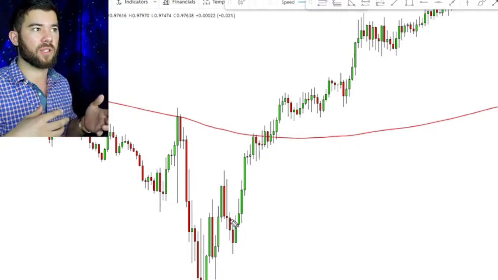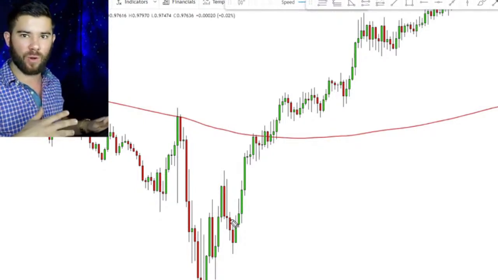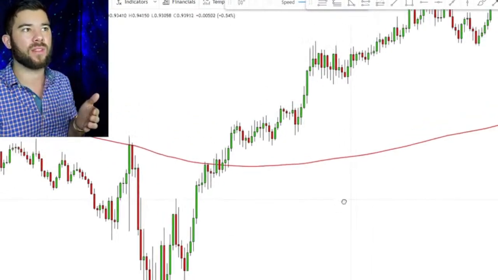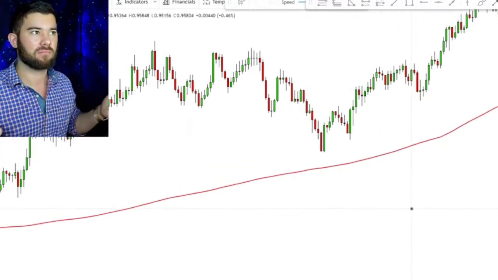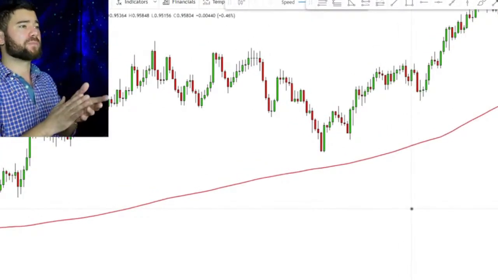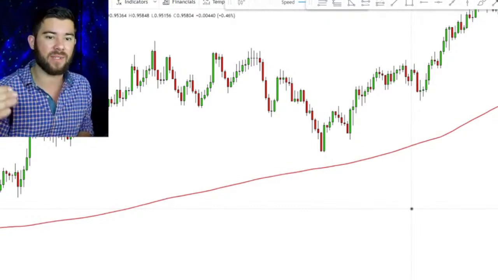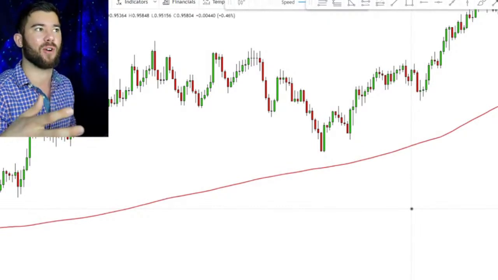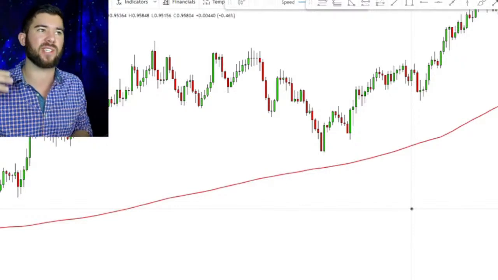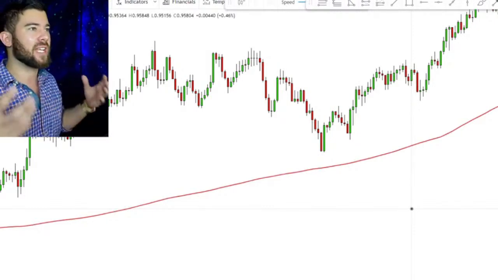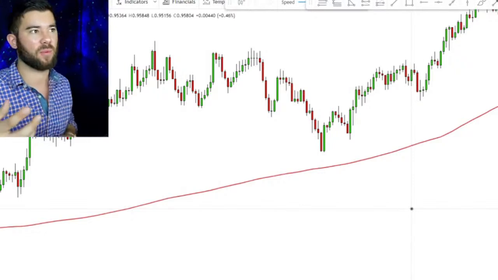The reason those three work the best is because those are the top three moving averages used by traders around the world. So you might as well align with them. If there's going to be a bunch of traders taking longs off the 200-period moving average, that's going to push the price up, right? So that's how I like to use moving averages as areas of value. Again, not by themselves. I don't just buy because the market hits a moving average. I got to combine that with things like structure, support, and resistance, and candlestick patterns, and other technical factors, trend, and other indicators in order to create that profitable edge.